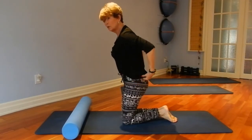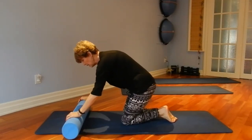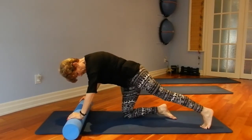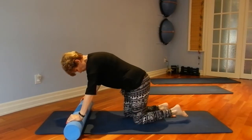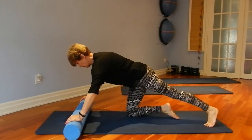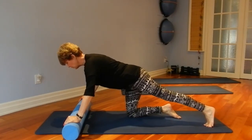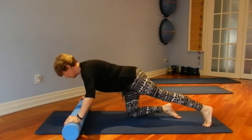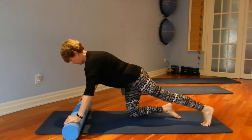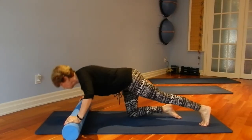So from here we're going to do push-ups. And I'm going to have you extend one leg back. And I like to have my hands wide apart when I do this on the mat. So my hands are nice and wide apart. And hands set, lead with your chest, abs are really tight. You're going to press down and pull up. Really lean forward.